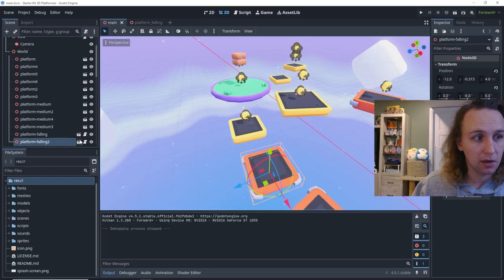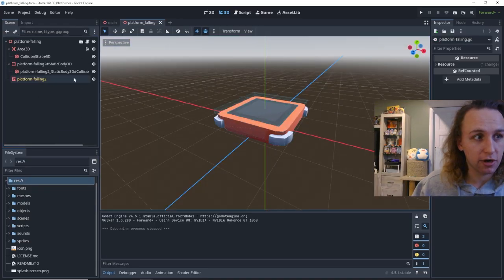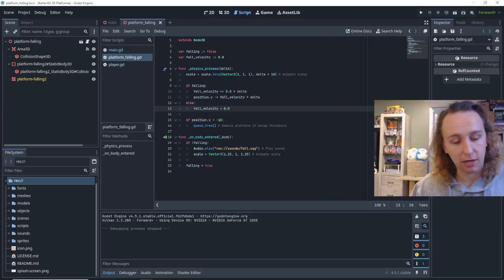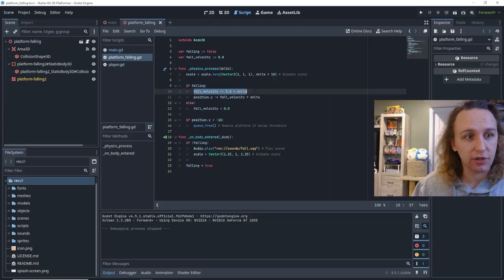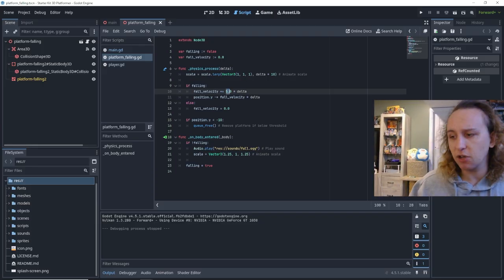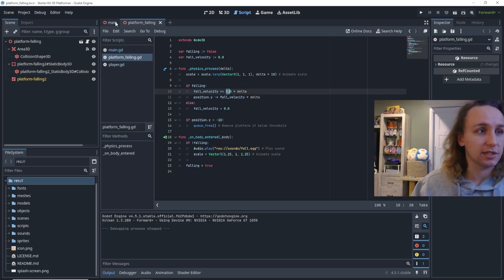So I clicked here, came here to open an editor, found the attached script, and investigated the script manually. Even if you don't have a lot of programming knowledge, you know, okay, fall velocity, set to 15, make that value smaller, and that's obviously going to make the falling speed just a little bit slower.